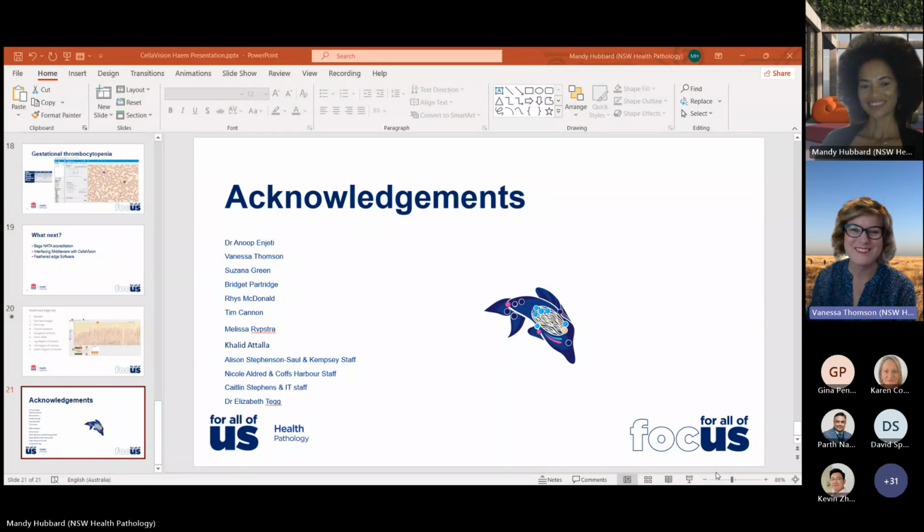There we are. Firstly, thank you for the presentation. It's really interesting. A couple of questions. Firstly, with the escalation to the haematology registrar or haematologist, can information be provided on the reason for the referral by the scientist? Quite often we get slides and we get no information and we're not sure what particular problem the scientist is having with the slide, because it may not be obvious. Number two, if the registrar can't manage it, can it then be further escalated from them to the haematologist?